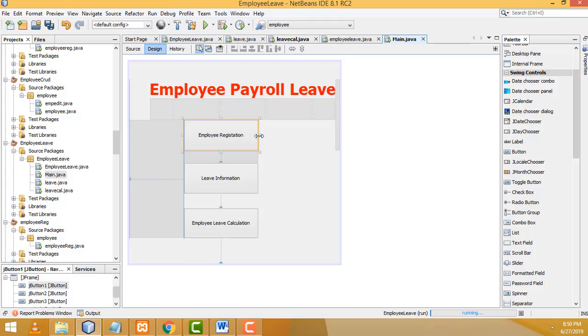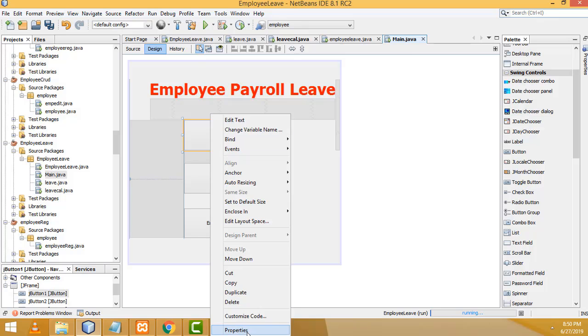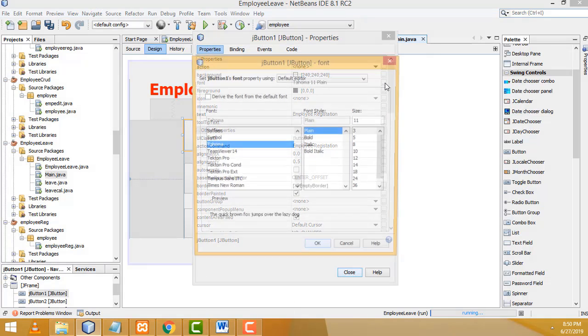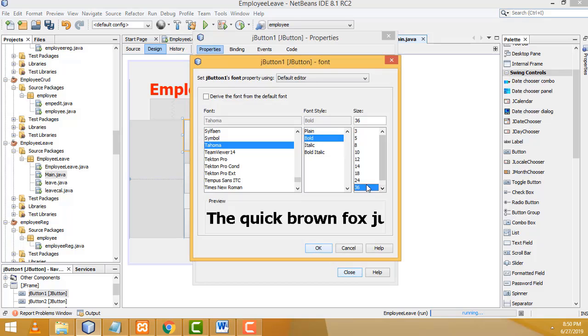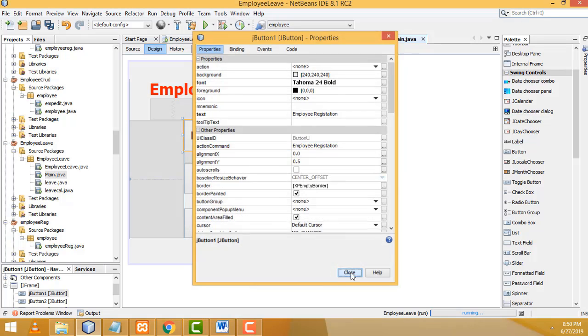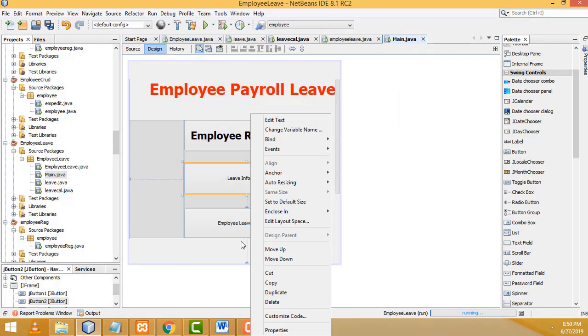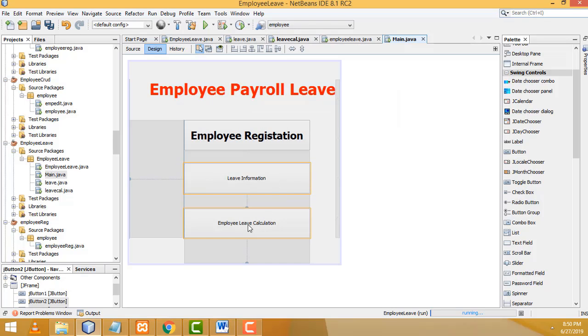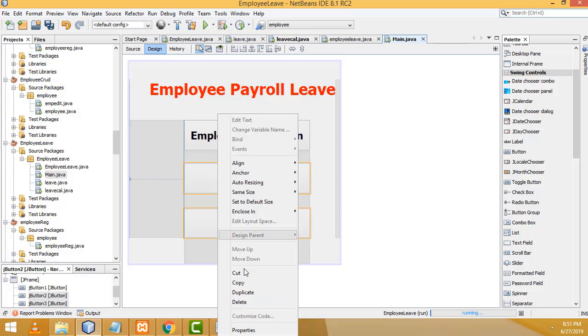Right, so here we have to style it, we have to increase the button size. Font size, let's select a little bit bigger. Properties, font size, we have to select bold with 24. This one also, hold the control key down and select both buttons, right click, properties.